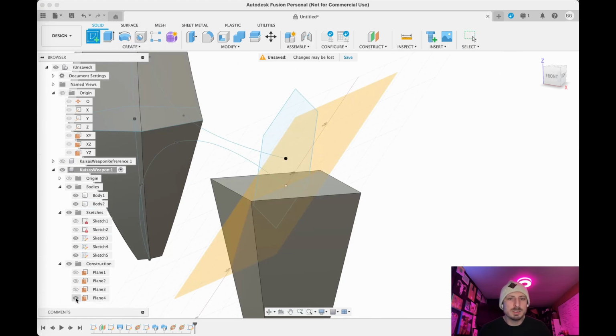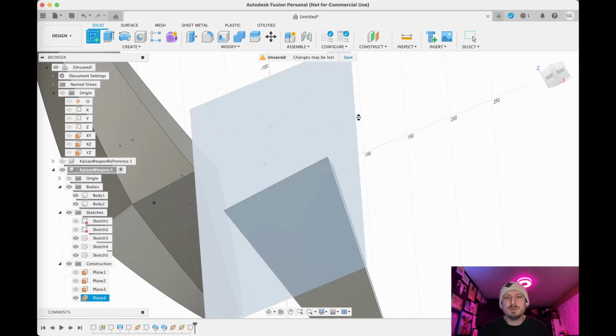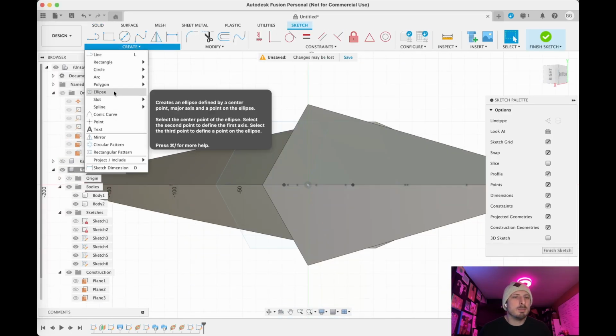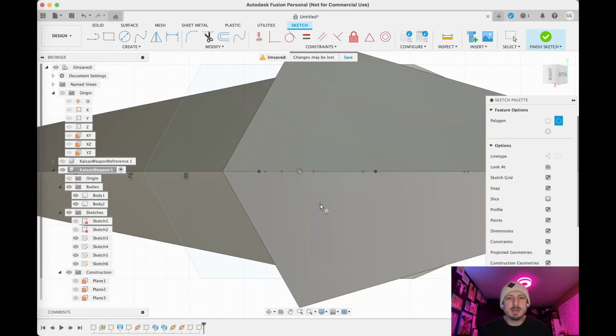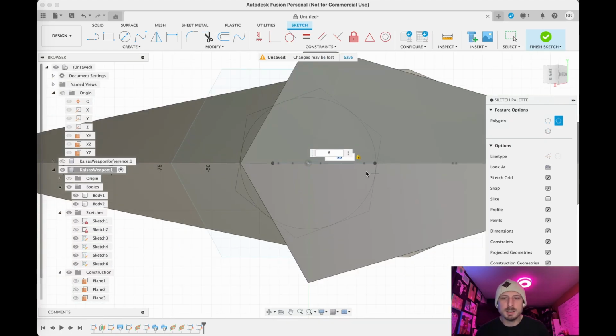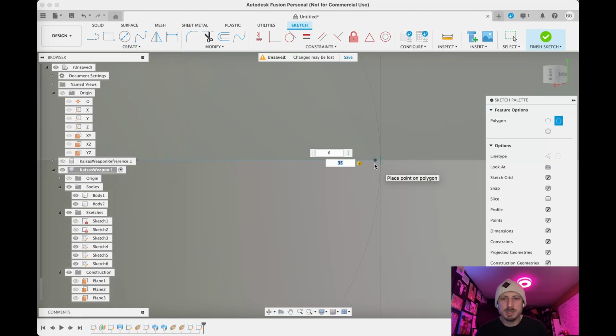And we want to toggle this plane I just made invisible. Click on it. And let's go ahead and make another 6-sided polygon. And let's do 35, just kind of guessing a little bit on the dimension. But 35, snap it to this axis.